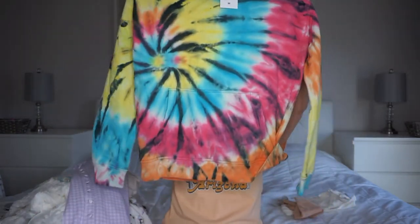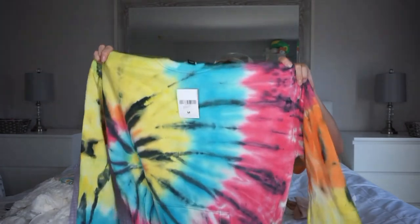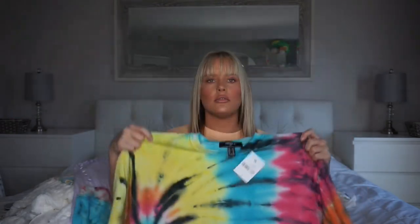Then I got this from the men's section and I'm obsessed with this as well. It's this oversized tie-dyed sweatshirt — doesn't it look expensive? Definitely check the guys section. I feel like the guys stuff is better quality, probably because they know guys don't buy clothes as often. I usually buy all my joggers from the men's section at Forever 21 — I just get extra smalls. They have pockets, the moto design on the front, all kinds of colors, and they're a little longer than women's so you can wear them high-waisted. Also check their graphic tees and solid color tees, sometimes between $4 and $15. I got this sweatshirt in a size medium because I wanted it a little oversized — and it feels expensive, really good quality.